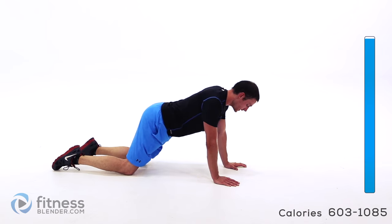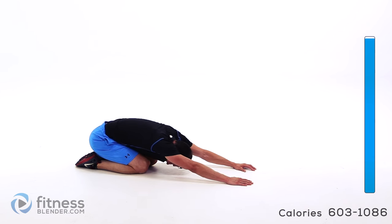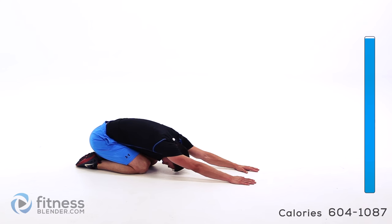Sit back in those heels. Stretch those hands out away from you. Let those shoulders relax, let those shoulders stretch out. Let that lower back release.